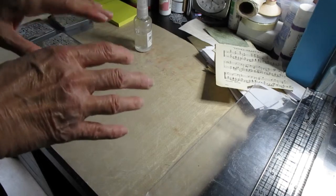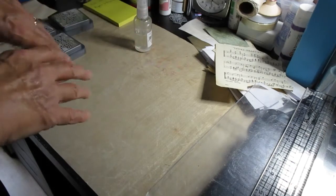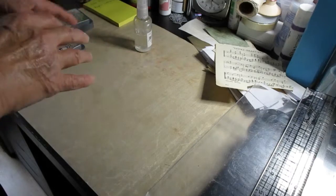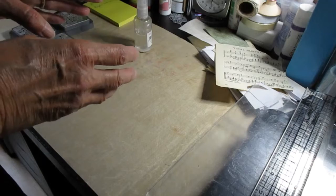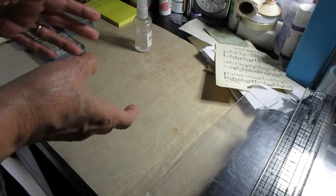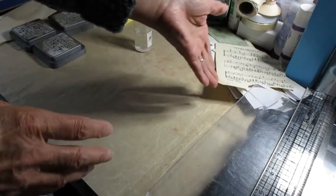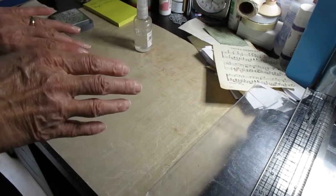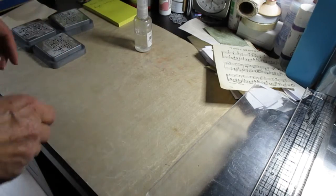I'm going to shoot this in little installments simply because it involves using distress ink, which I'm wanting to dry, and I know I can use a heat gun to do it, but I don't particularly like drying paper that way. I think it's okay for doing embossing. I personally am not a great fan of bringing out the heat gun, and the other thing about it is it's really quite noisy and there's no way you're getting away without hearing it.